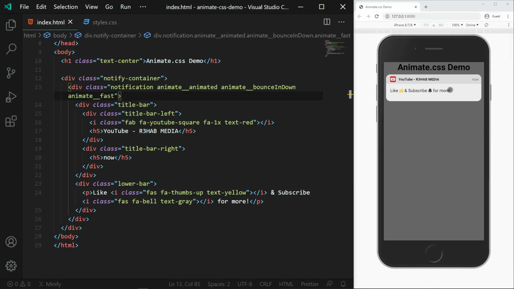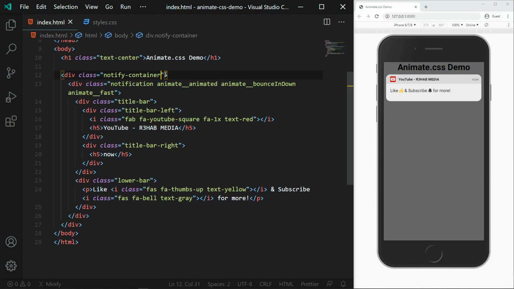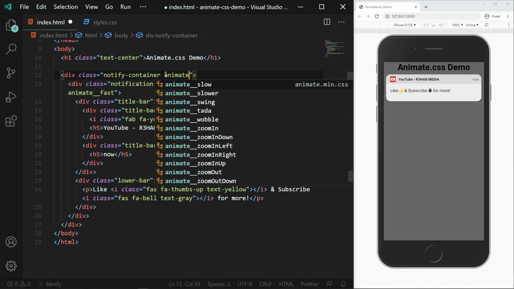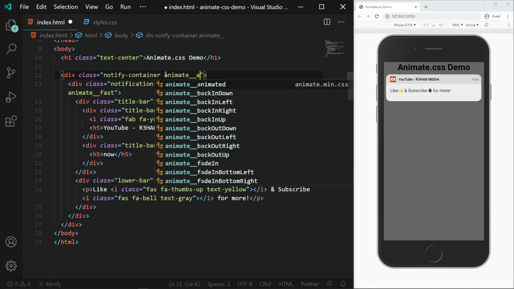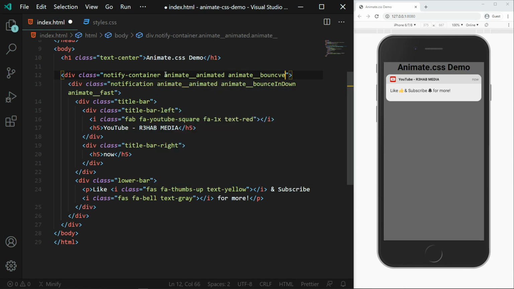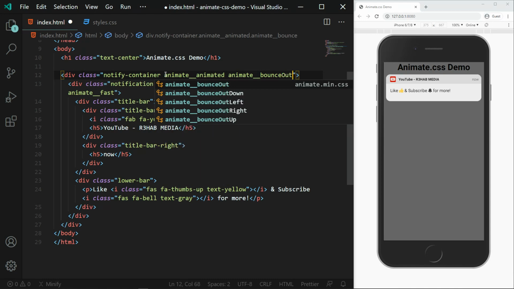Next thing we want to do is we want to be able to see the notification dismiss, as I showed you in the demo. So for that, you'll go to the parent container, and there you'll add animate double underscore animated. That has to be in everything you animate. And then animate bounce out left.